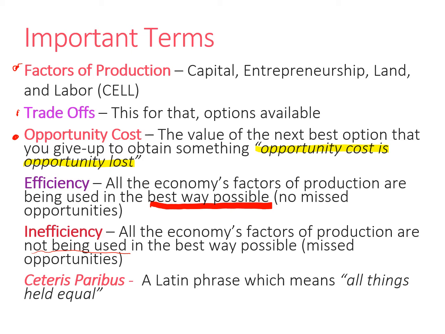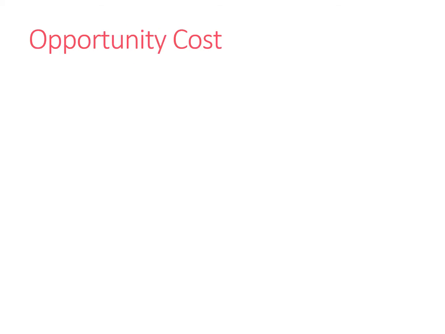And this last term here, ceteris paribus. Don't get freaked out. You don't need to know how to speak Latin in this class, but just know that it's a term we use in economics that means all things held constant, or all things held equal. In other words, it's a simplifying assumption because there are so many factors in the real world that can change the outcome in a market. So we just say ceteris paribus. We're going to focus on the variables we know about, and pretend like no other variables change.